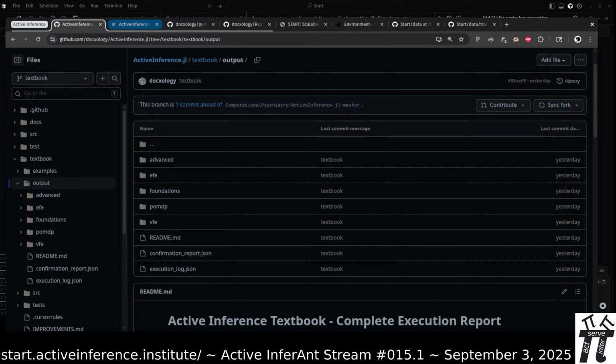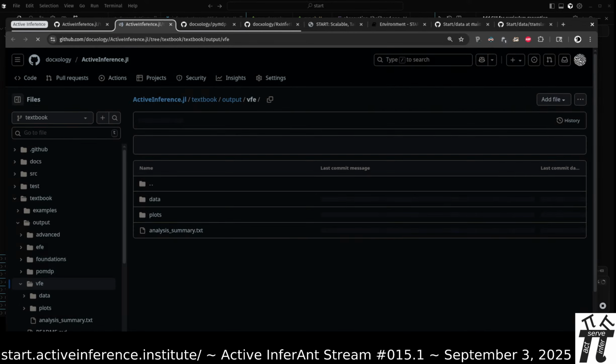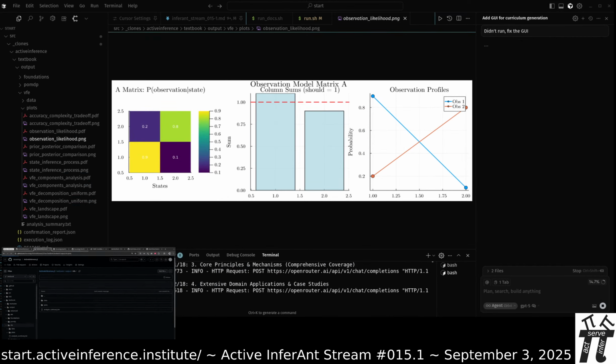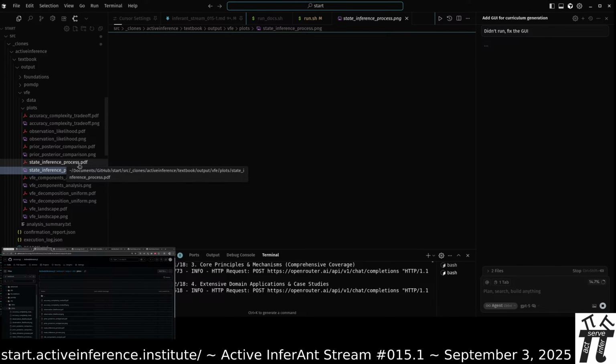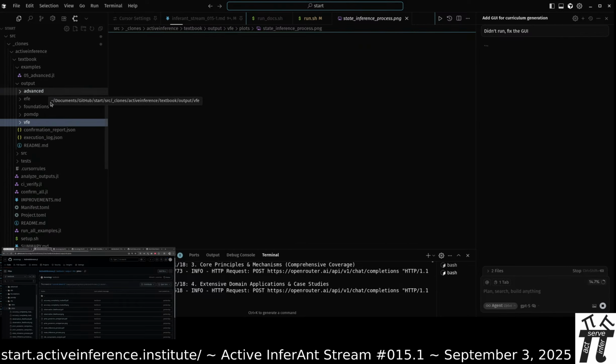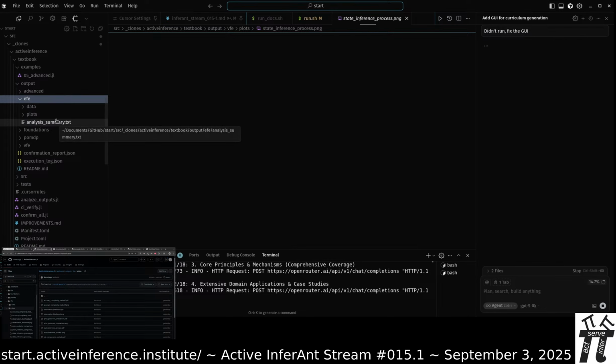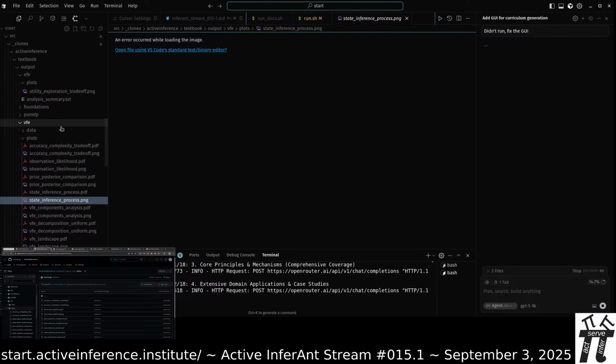It's faster to load it through GitHub than to load it in the IDE. Tragic. Here is the VFE perceptual inference, state inference process. We'll just let that one load, okay?